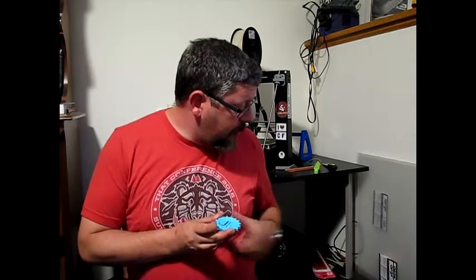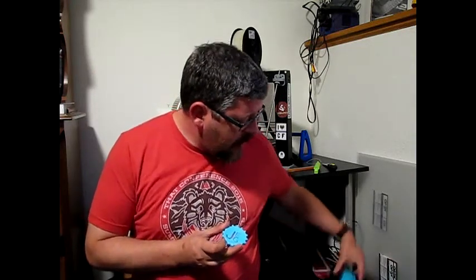So all in all, this is probably my favorite PLA I have printed with yet. It's also probably one of the cheapest. I want to say I've only got two PLAs here that I've worked with that have been cheaper, and we'll find out a little bit more about those in the coming days. They're probably not going to be nearly as nice of a review as this one.